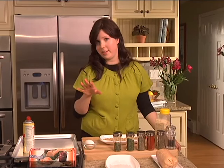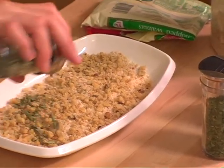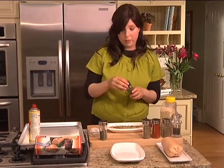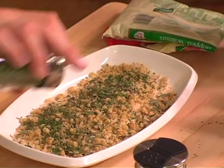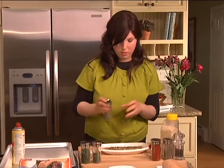Okay, now we're gonna season them. These are the seasonings that I happen to like in my breadcrumbs. So let's just get our tarragon in. You could really eyeball this. Look, it's about a quarter teaspoon, a half teaspoon, depending on how much you love or don't love each of these spices. The parsley, the tarragon, the basil are going to give great color. It's all about eye appeal as well as, of course, taste.